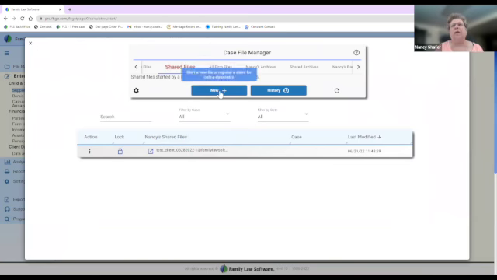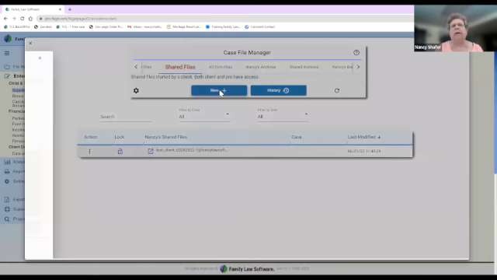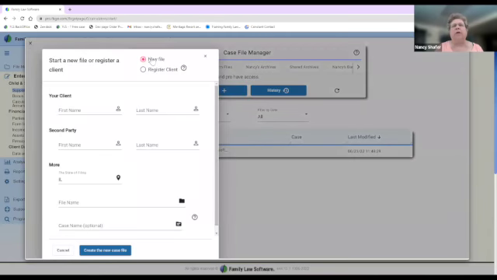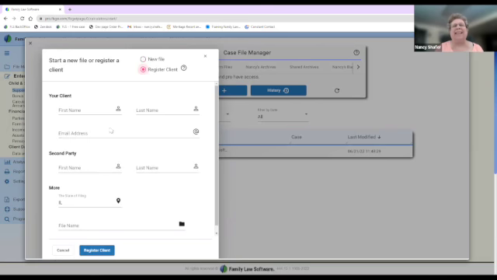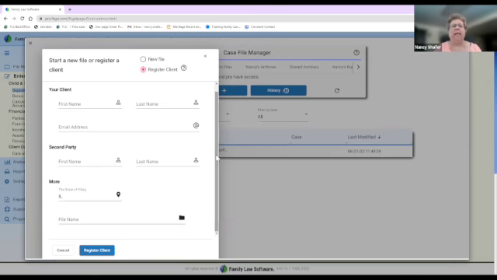When you do a new file, I click on new, I can either create a new file that I'm going to start entering data in, or I can register the client and let them start entering the information. And this saves time and money because the client isn't paying you, or you're not spending your time just sitting and entering data.